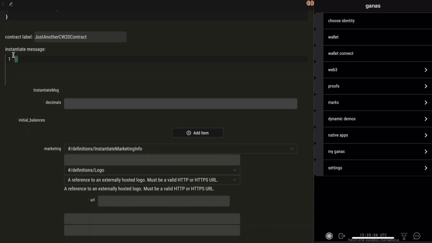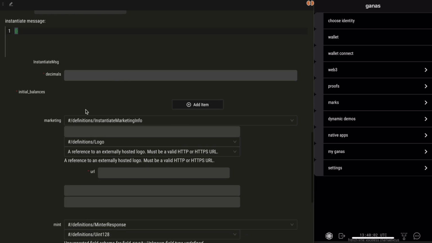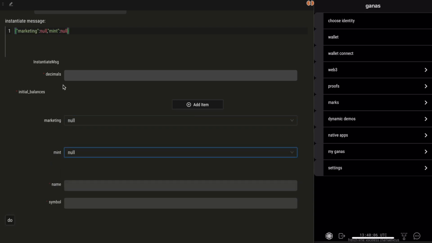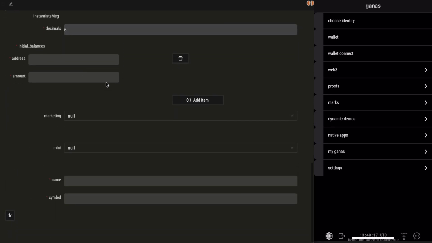And the instantiate message here, we can use this JSON editor, but because we have a schema for the contract, we can use this form. We will not set marketing or minters. We will set our token to have 6 decimals and an initial balance for our account.